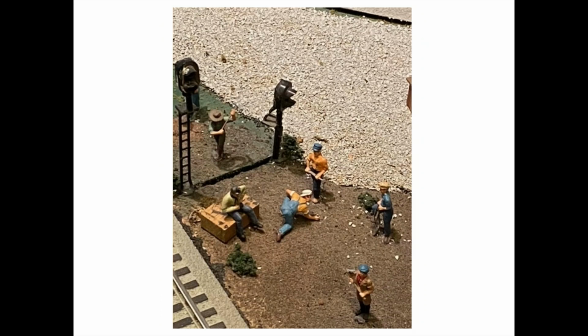And again, this is working on the side of the railroad. What do you do with broken semaphores and so forth that have no use? You start to put them to use with a little seed of working individuals.